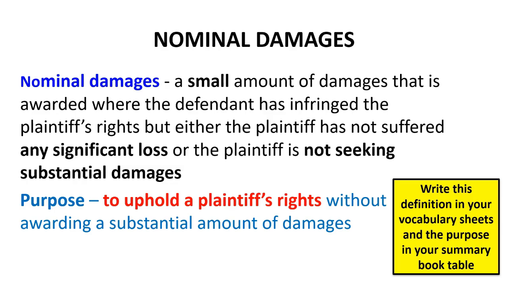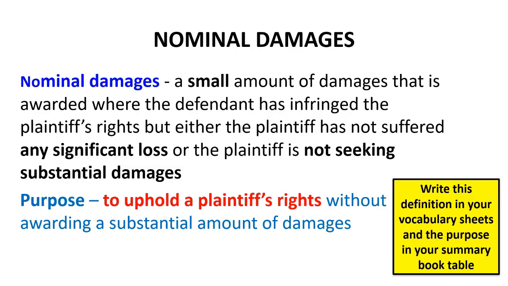An example of where a plaintiff has not suffered any significant loss is where the defendant defames the plaintiff, but the plaintiff's reputation is already so bad that there is no real damage to the plaintiff's reputation. This would be the case where a newspaper reports that a serial killer knocked an old lady over in the street, when in fact the serial killer had done no such thing. While the newspaper would be liable to the serial killer for defamation, that is, for falsely reporting that the serial killer had knocked over an old lady, the serial killer already has a reputation for killing people, and so the newspaper report is hardly going to make the serial killer's reputation any worse.